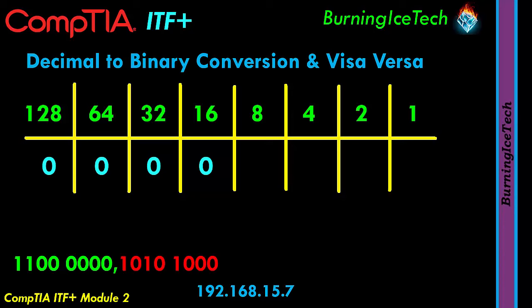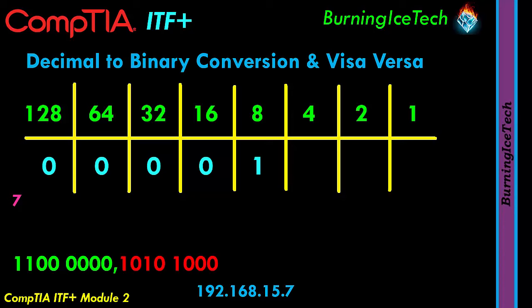Now, finally, we're starting to get to some numbers which might possibly be smaller or equal. So looking at the fourth last one, which is number 8. Is 8 smaller or equal to 15? Yes, finally, that one is actually smaller than 15. So we're going to put a 1 there. What happens if it's a 1? We subtract that number on the table from that value. So 8 is going to be subtracted from 15, which gives us the new number of 7. I'm going to add it to the bottom left here in pink for you guys as a reminder. So my new number is 7.